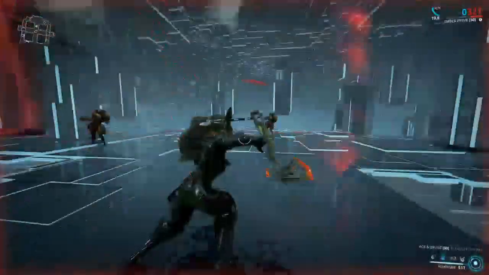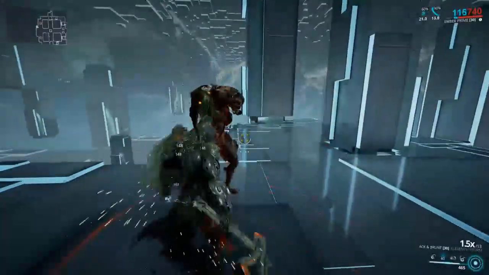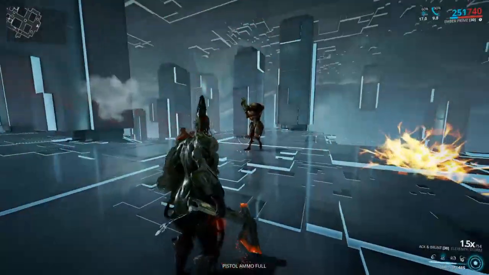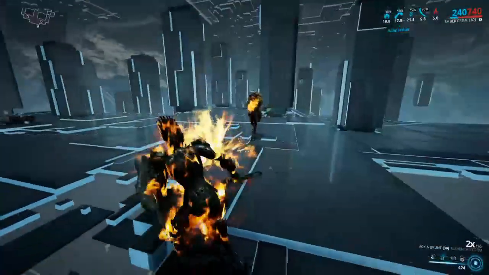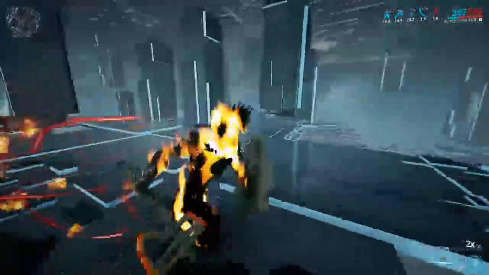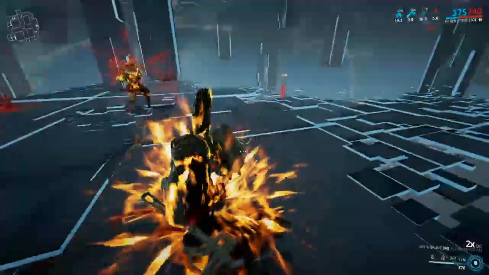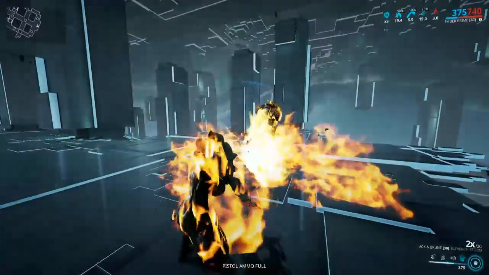Now, like I said, this isn't an end game strategy or anything like that, but it is interesting, it is powerful, and it makes Ember kind of useful. It basically kind of counters the fact that her 4 is kind of useless now. And of course, with her 4, it's a channel, so even if you do stand in fire, you won't regenerate any energy at all. So you have to actually disable that ability to start regenerating.